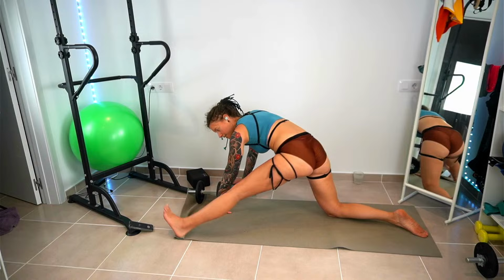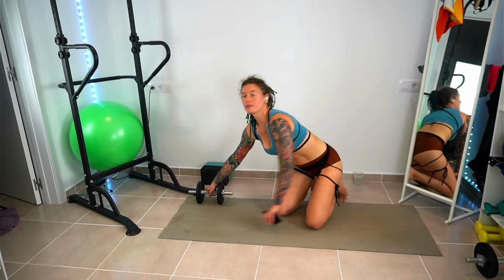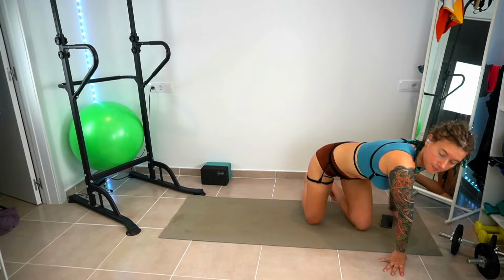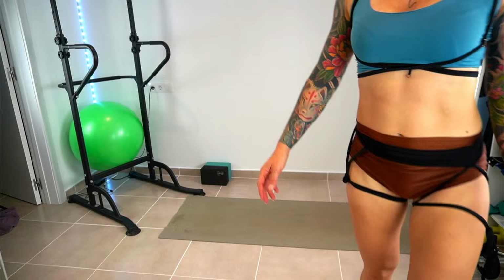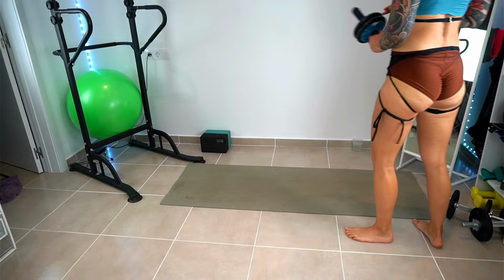And we're done with that. You might use the yoga blocks again, I'll leave them here. Don't need the weight no more. Gonna straddle a little. So now, if you have an ab roller, you could have the ab roller at hand, because I love using it to straddle, to stretch.